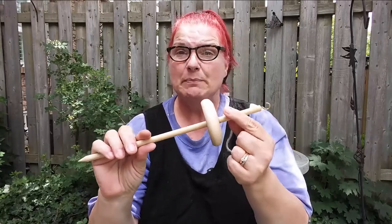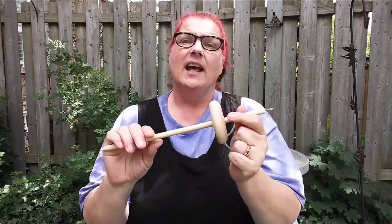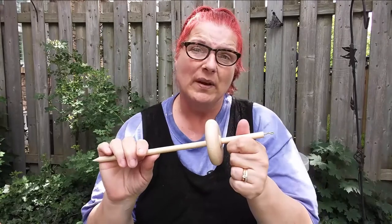Used to spin yarn. So instead of using a very expensive spinning wheel, you can spin yarn with a drop spindle.